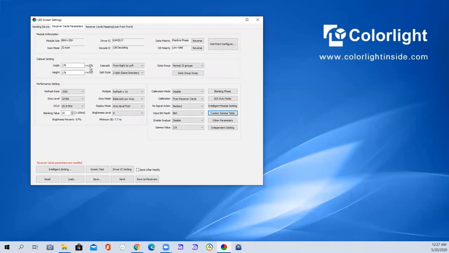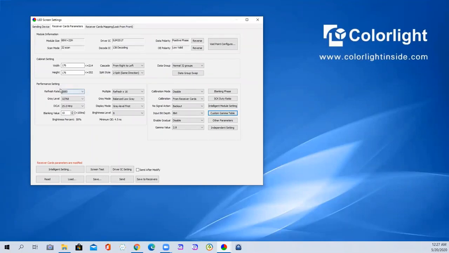For example, now it's 276 at 20.8. If I increase it to 25, it becomes 332. This is the limit of the pixels in horizontal that can be driven by a single receiving card. And if I increase the DCLK, you will be able to choose a higher refresh rate, up to 2880 in this configuration.